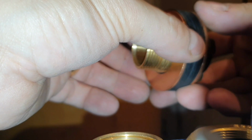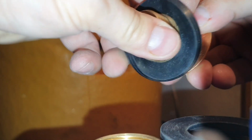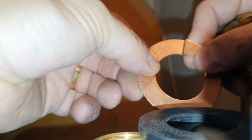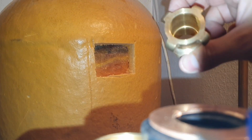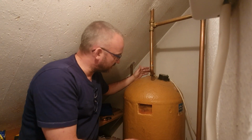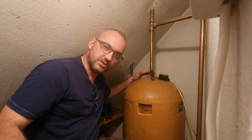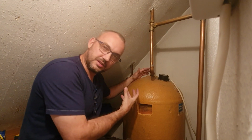You can get a Stuart flange, which is perhaps a little bit easier to fit, albeit harder to source. Or you can get a flange that sits on the top. The reason I'm not going to use one of those in this instance is because this is an old cylinder, and the cylinders are actually very thin, even though they're made of copper. If I was fitting a new cylinder, I would perhaps put a flange on the top because the threads would all be clean, it wouldn't have any lime scale on it.